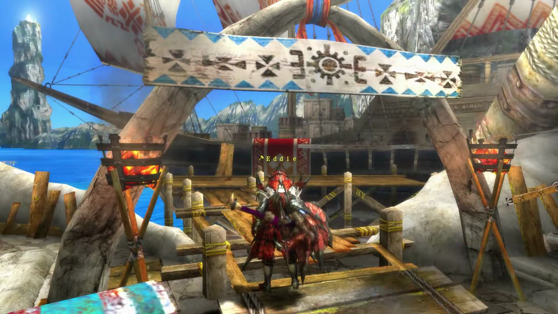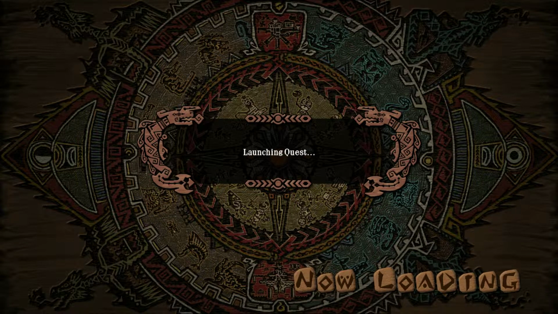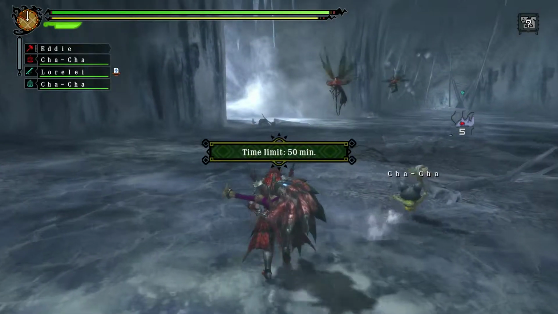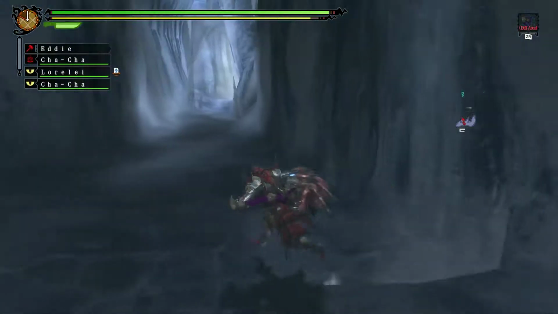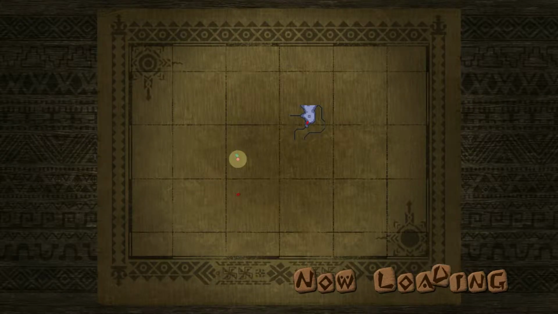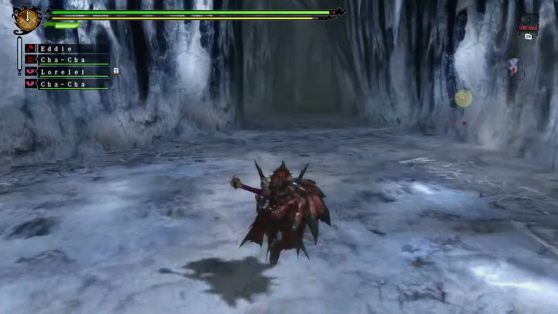Now, there is a danger attached to this quest, so we might run into a Devil Joe or Lagombi or something like that. Nothing we can't handle, of course. We got some pretty powerful weaponry. He's in the middle. Oh, damn it.